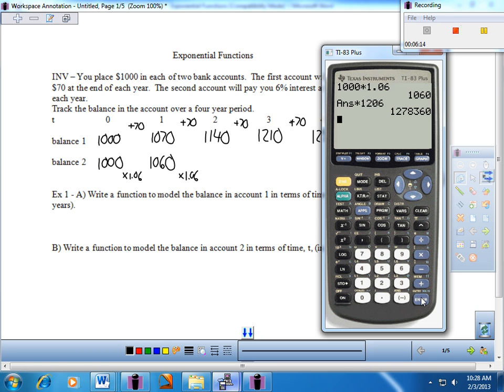By the way, oops, that did not work. So let's do that again, 1,060. Geez, the calculator does not want to, I'm not typing it in correctly. So let's go one more time. 1,060. Now I'm finally getting it there. 1.06. Whew, sweating that one out. It looks like 1123.60.